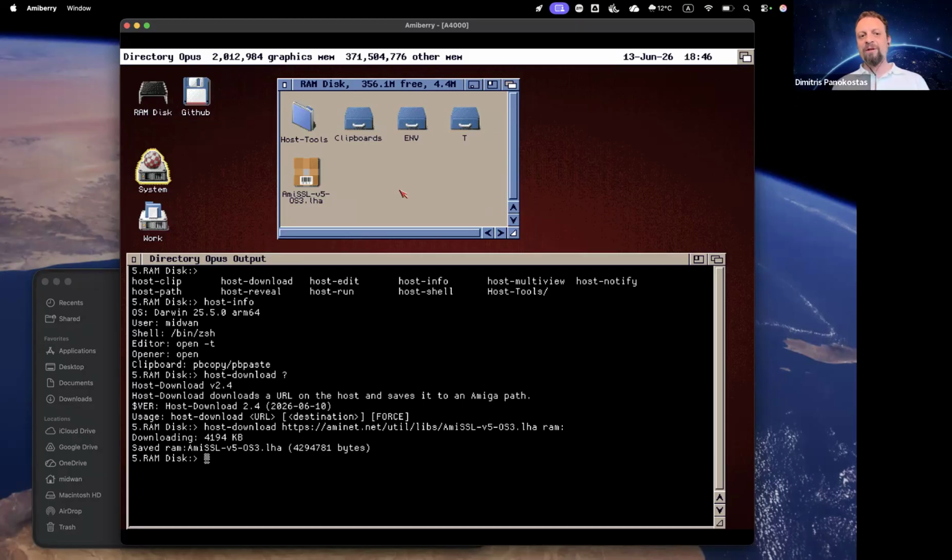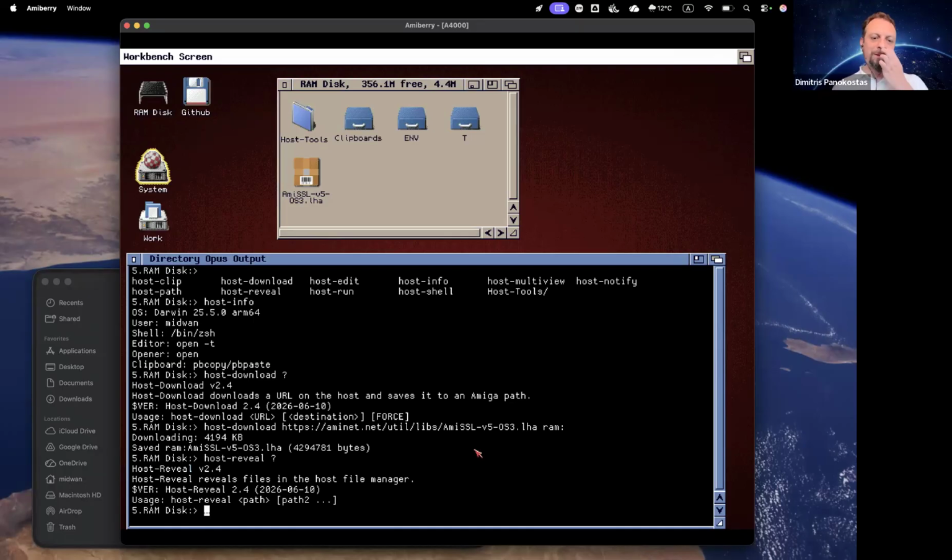So again, very useful if you want to download something on the fly during a script, for example, or something that is command line based. Next item maybe to show that would be interesting is, now that we have that, let's say, right, we can trigger host reveal.